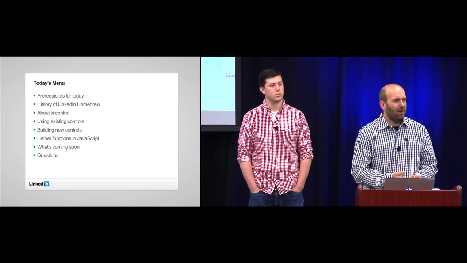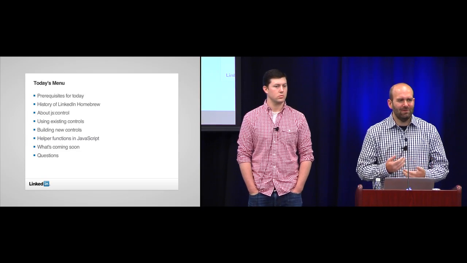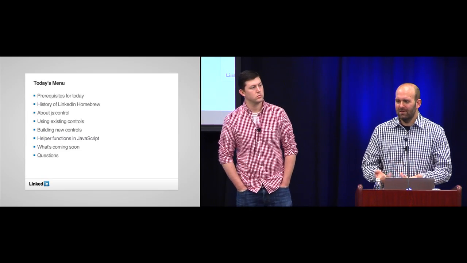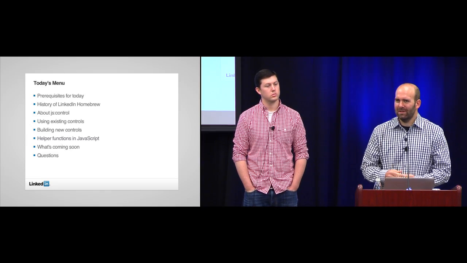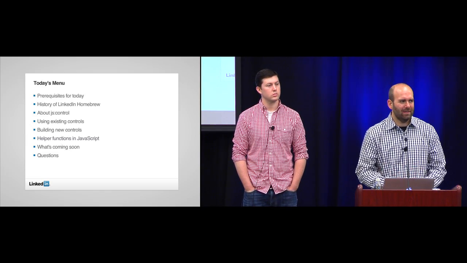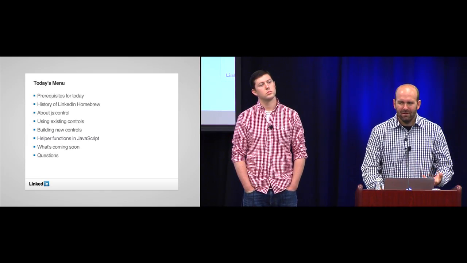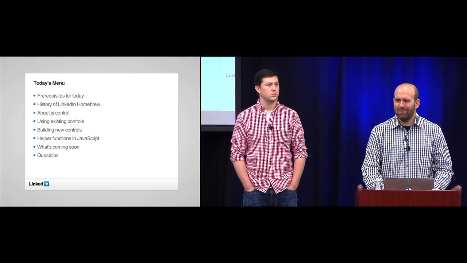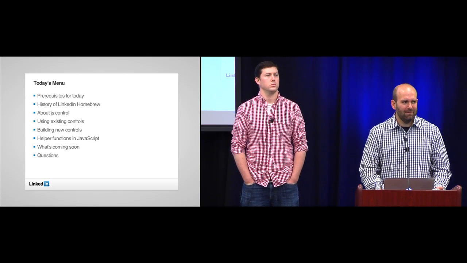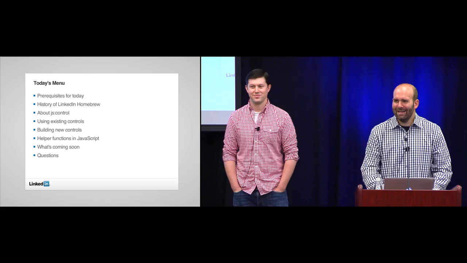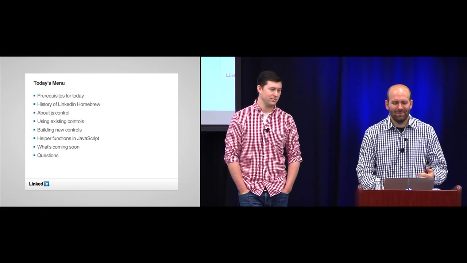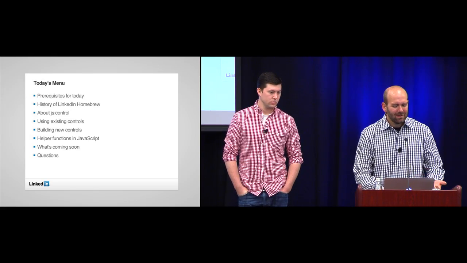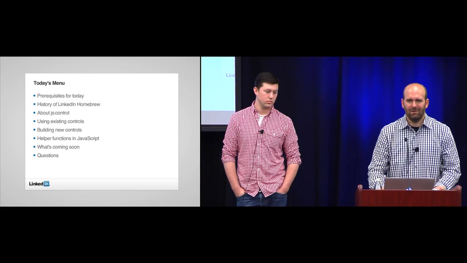We'll then go over our helper library, which has pretty much anything you could want to do to the document by this point. It contains about 4 or 5 years of LinkedIn JavaScript knowledge. We'll talk about what's coming soon and how we're planning on getting rid of all of that stuff, and why 8.5 years of proprietary JavaScript has been a bad idea. And then at the end, we'll also be taking questions.